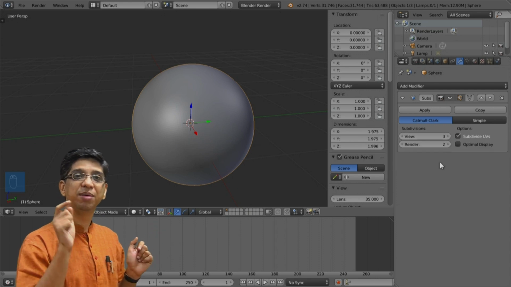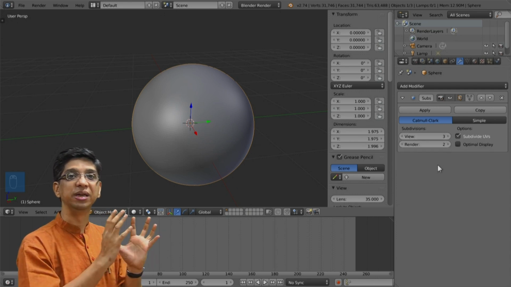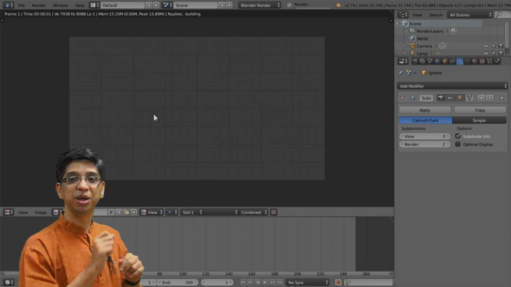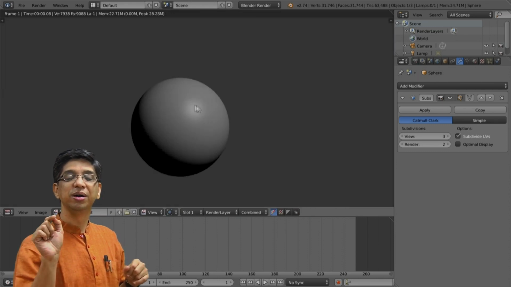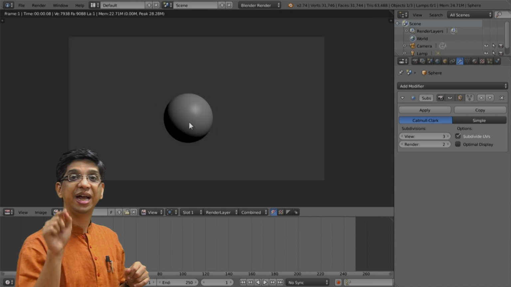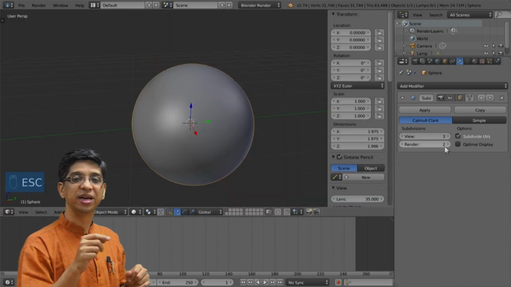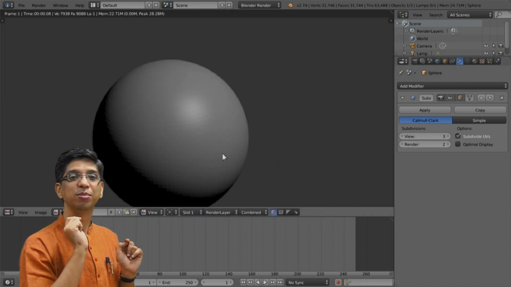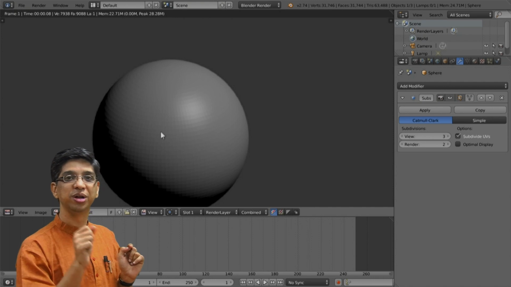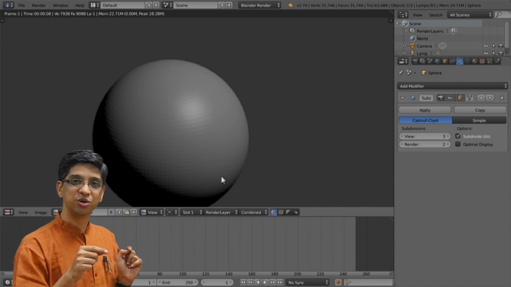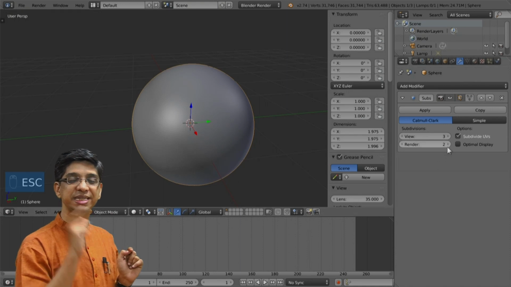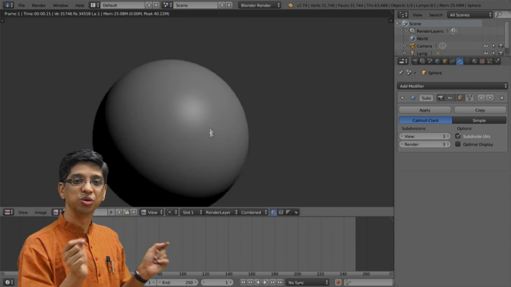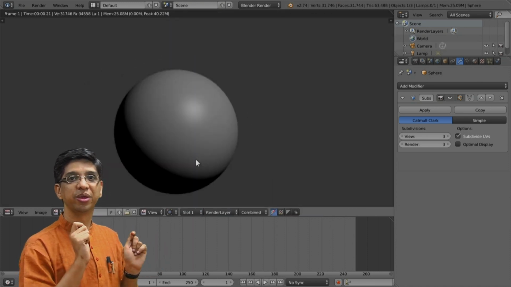Remember, whatever number you give here is only for viewing, and whenever you render, it will not render this kind of a smooth surface, because the next button, which is called render, is still at 2. So if you render this like Nitin just now did, you could see the squares still on the model, which you do not want. Therefore, you can increase the render value also in the subdivision surface, and make it 3. Now if you render, you can see that it is smooth without any squares seen on it.